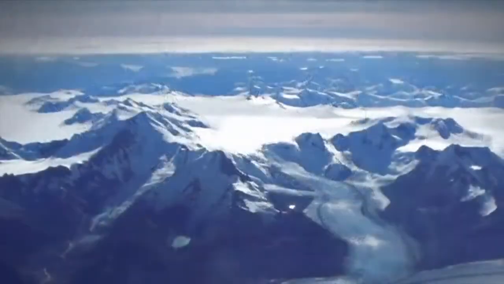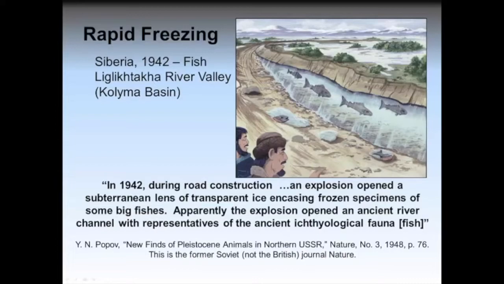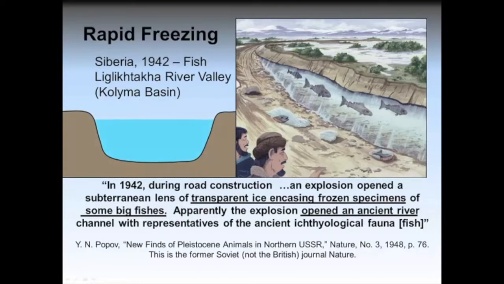One such example is rapid freezing. Reports describe the apparent near-instant freezing of a flowing river found buried in the frozen ground with fish frozen in place. Rivers do not freeze instantly, they freeze from the top down. The ice insulates the flowing water below, which prevents complete freezing.